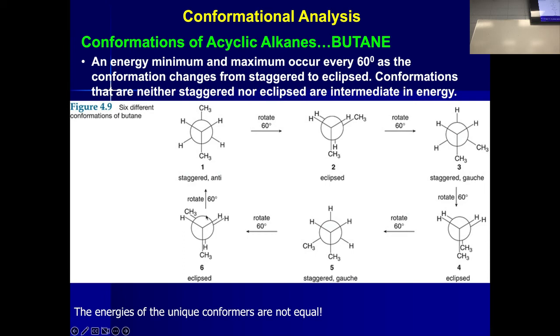But wait, go back to the first one. So here they were eclipsing. So this is just a little bit more stable. This is a little less stable. Why is that a little less stable? Because of the eclipse between the hydrogen atom here and the methyl group. Yes, but would that be less than the one before, which was between the carbon and the carbon? Yeah. So this is still not as stable as this, right? This is the lowest, this is a little higher, this is a little higher, this is the highest. Yes. So maybe I said that backwards to you, I didn't mean to.